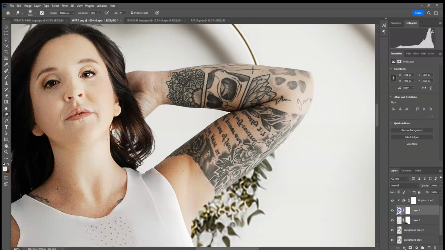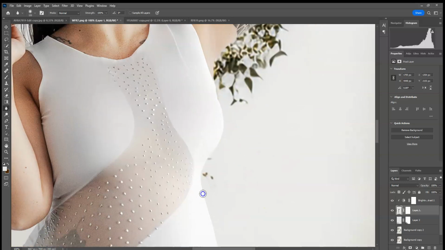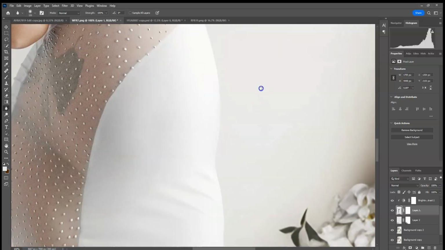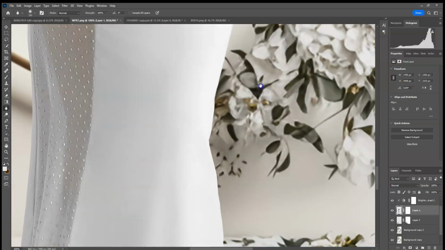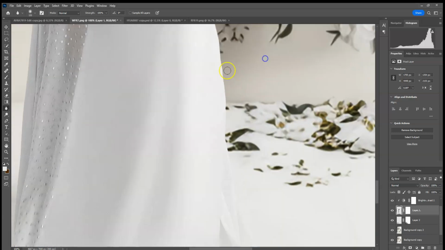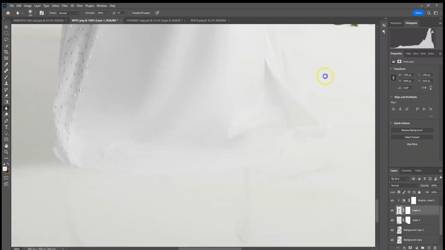And then I'm going to go to her, and I'm going to go to my blur tool, 100%, and I'm just going to go around to the very edge of her body and add blur, because it's going to fall off of her naturally with the camera. So the focus is going to naturally fall off of her on the edges. And now see, this is kind of blending into the backdrop with the amount of blur.